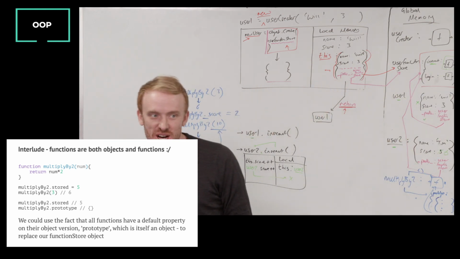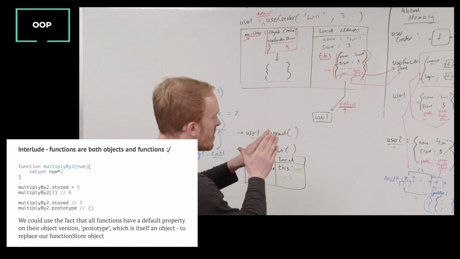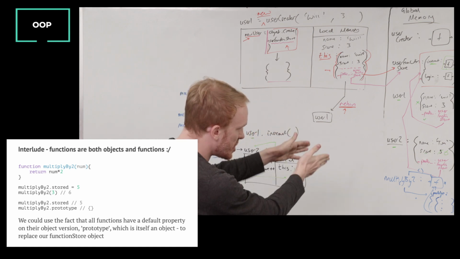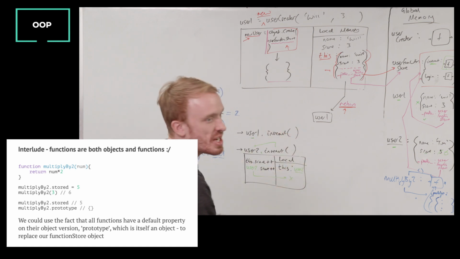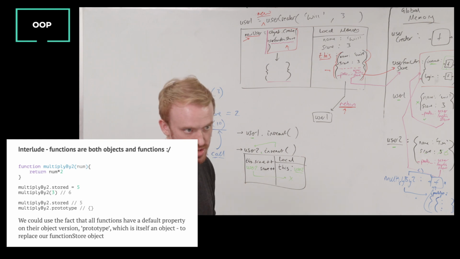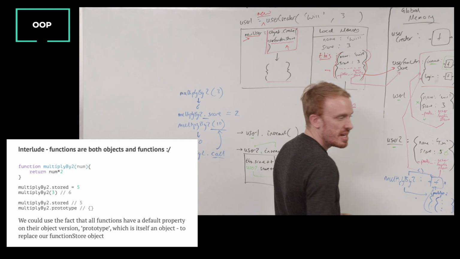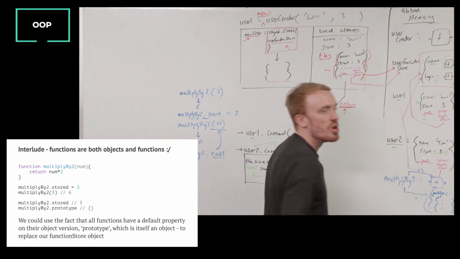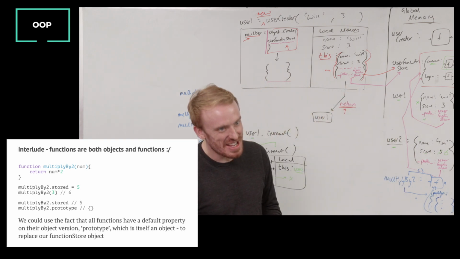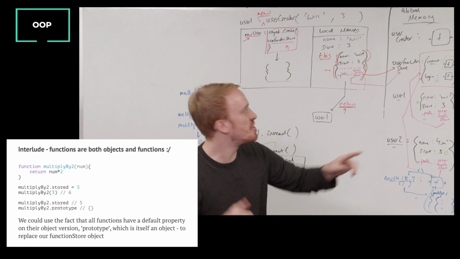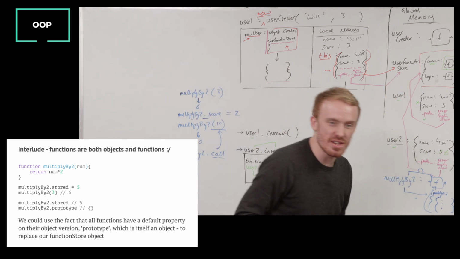We're going to see this play out, but just know that our functions are both functionality that can be run and objects on which properties can be stored. And one of those properties by default is called prototype, and we are going to know that that's an object by default, and we're potentially going to store some shared functionality in that little guy there.